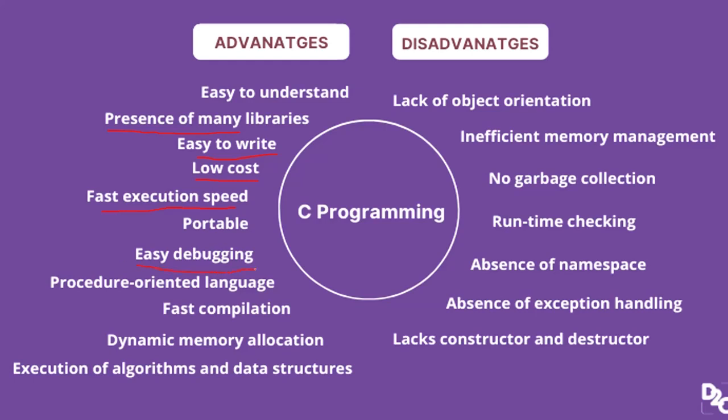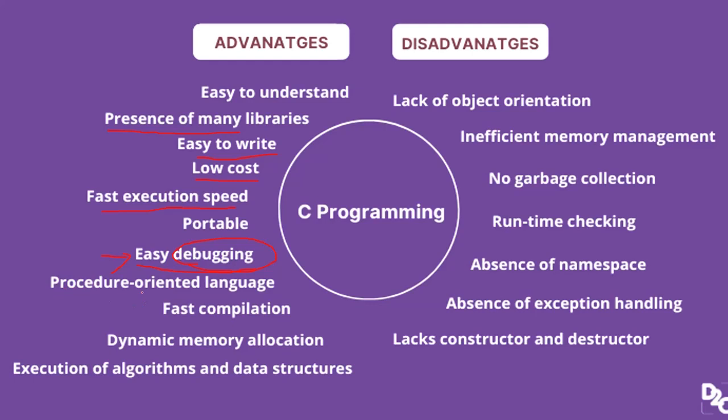The word debugging means to rectify the error, to know where the error is, to identify the error, to know what the problem is and to solve it. So in C language it is easy to debug. In the command prompt or workshop, we can easily know where it shows an error, in which line, in which space, so we can easily debug the error.